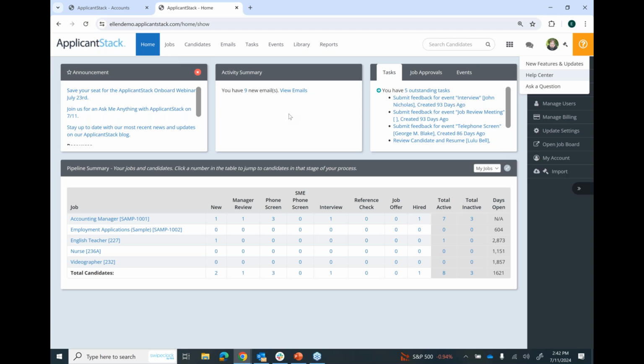Okay. We have a follow-up question to that, about the field triggering information to be migrated to another system. So I think our support team is going to be able to help you perhaps with that. Yeah. And again, that's a Homestead specific question. So you do need the conditional job offer stage because that is the trigger stage for candidates to move from ApplicantStack to that other software. So please go ahead and submit a ticket on that and we'll get that set up for you properly. Okay. And that is all I am seeing for now.